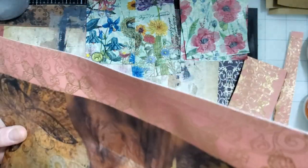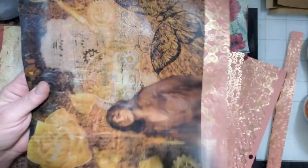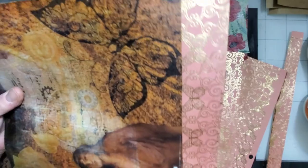Now this could be a pretty cover. I technically should have put her on the other side of the page, and then that way when you folded it, I guess you could invert it, flip it on your computer.